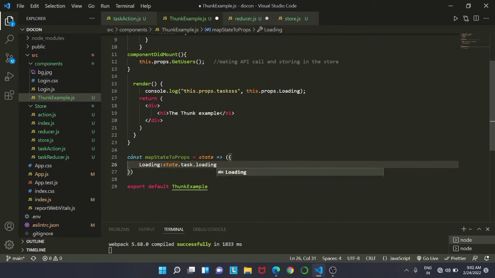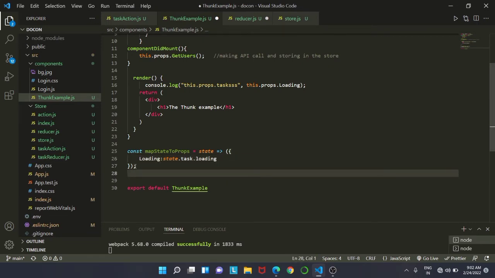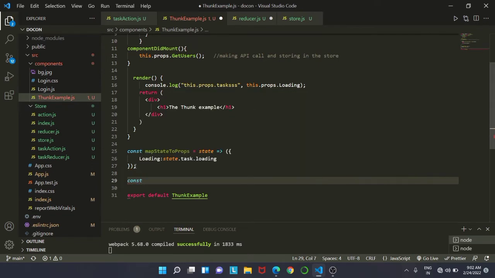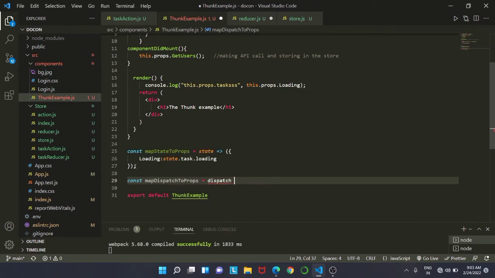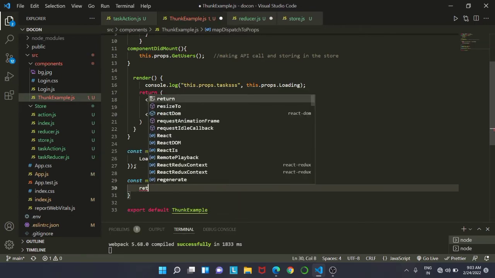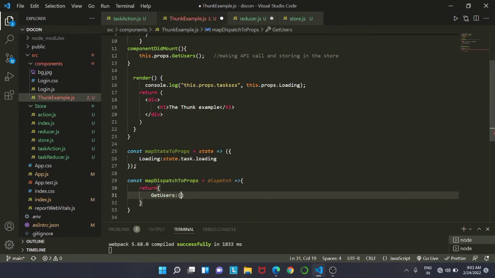We will also create the const mapDispatchToProps which takes dispatch and then it will return getUsers, and inside that we will pass an arrow function which will dispatch getUsers. We have used these two methods in our previous videos as well, and then we will export them using the connect statement. We also talked about the connect in our videos, so you can check the videos for the information.